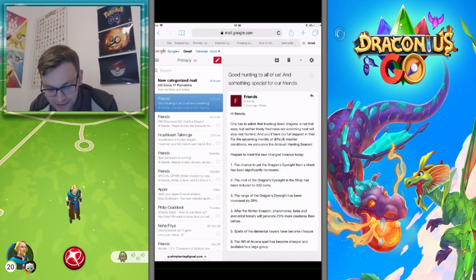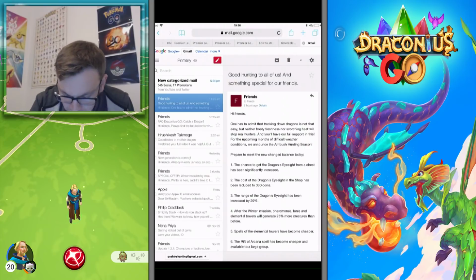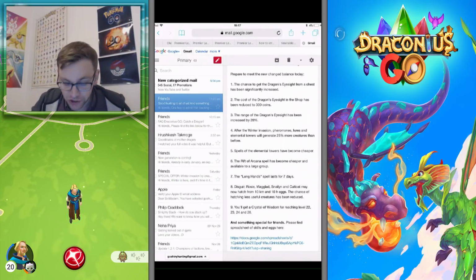And so they sent an email out today saying one has to admit that tracking down dragons is not that easy, but neither frosty freshness nor scorching heat will stop real hunters. That's true to some extent. If it's real cold and it's raining, I quite like to just pull up somewhere and pull either a lure or a dragon's eyesight. So for the upcoming months of difficult weather conditions, it may not be forever, but for the upcoming months they've announced the ambush hunting season. In that, prepare to meet the new change balance, right now, already changed.